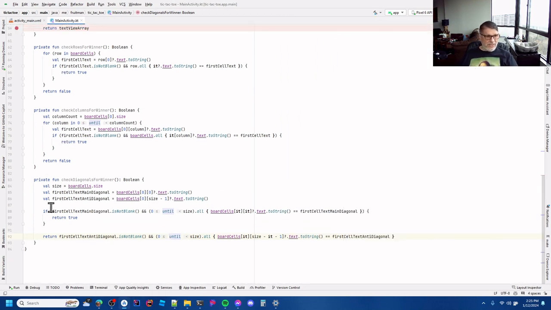Off the top of my head, this looks pretty good. We're checking board cells. We're iterating. We're checking if it's not blank, so it has to be an X or an O. We're going through the size of the board, which is the number of cells in the board. I think this isn't going to work.